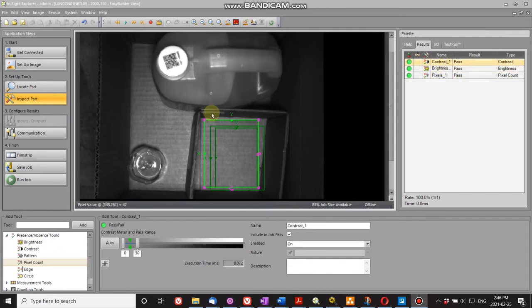So let's start with contrast. Contrast is a measure of the standard deviation of a region of interest. So when you've got a nice smooth area here, it's got a very low amount of contrast compared to in other areas. So if something is there, the contrast can increase.